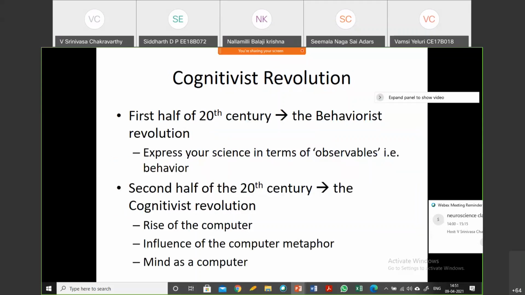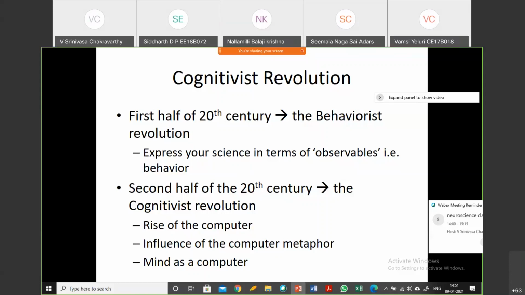Now, okay, so that's how the theories of appraisal have progressed, right? Now, if you look at what happened in the 20th century, especially the mainstream thinking about brain and mind, you can divide the whole century into two halves. In the first half, there was this behaviorist revolution because up to the late 19th century, for example, William James and all these guys worked in the late 19th century or early 20th century.